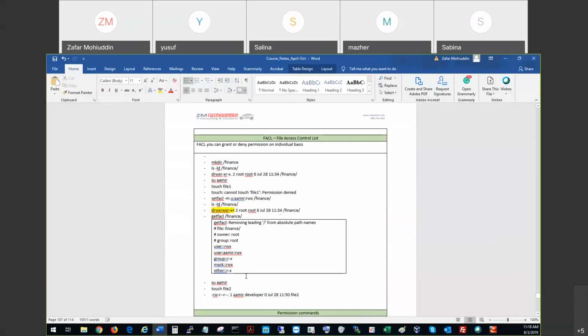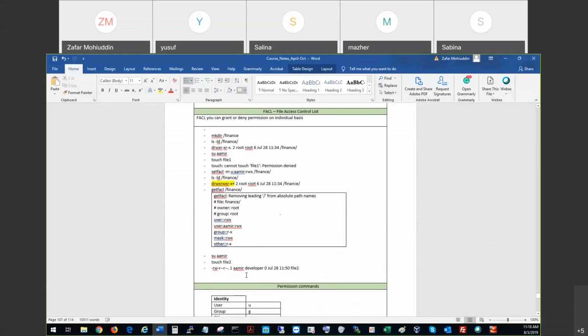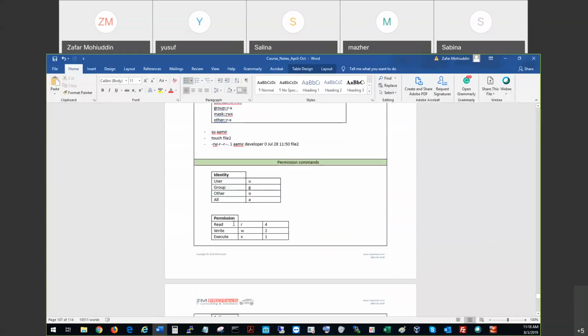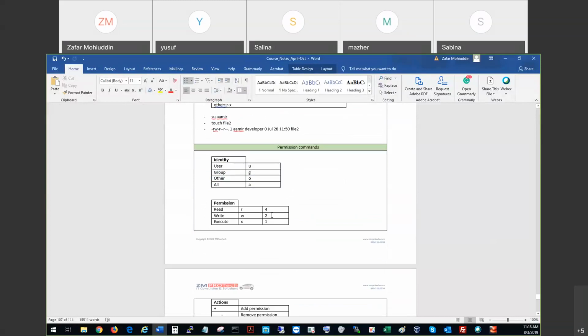Okay, go through this a little bit and you would get a good understanding here. And I have a good breakdown here of how the permissions work. User is represented with u.